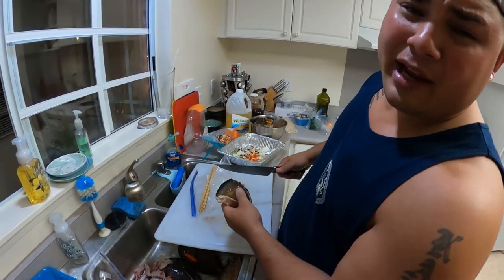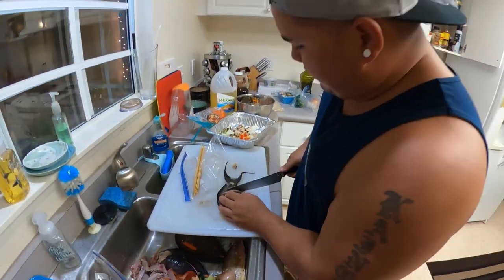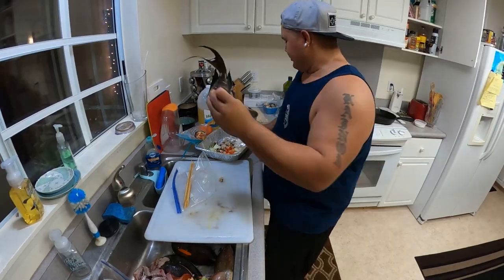Yeah, these are gonna fry golden crispy. So I'm gonna show you, vinegar on top, chili pepper. Ready to go.